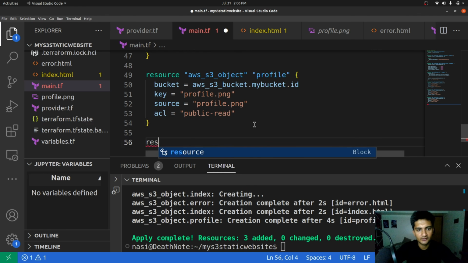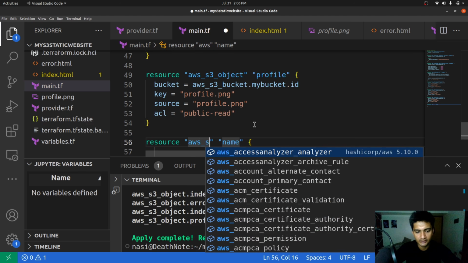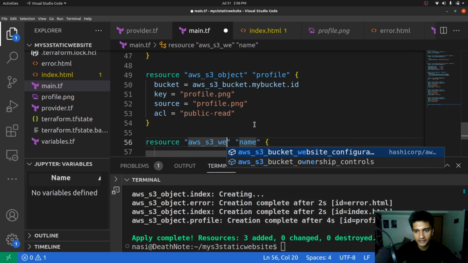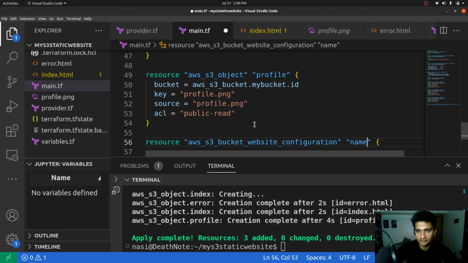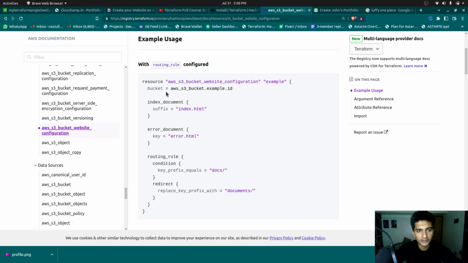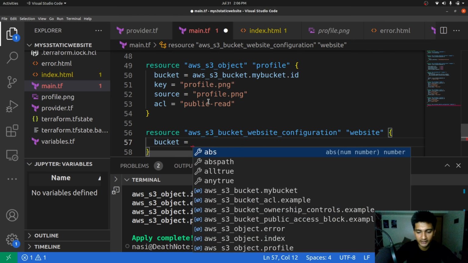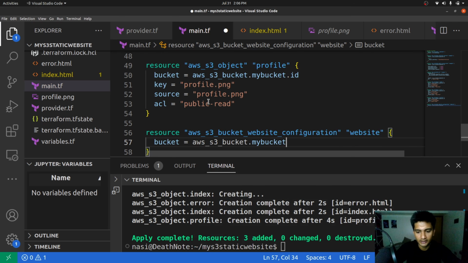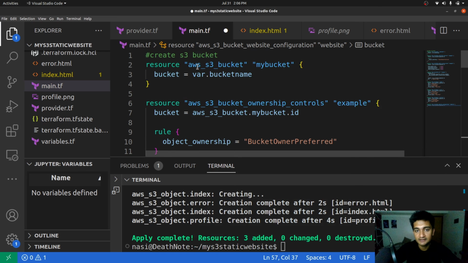I'm going to say resource is going to be aws_s3_bucket_website_configuration. And let's name this as website. In this, I need to first define the bucket. So what is the bucket? First thing is to define a bucket. So this is bucket.id. And you might have a question, why is there no VPC, why are there no subnets?